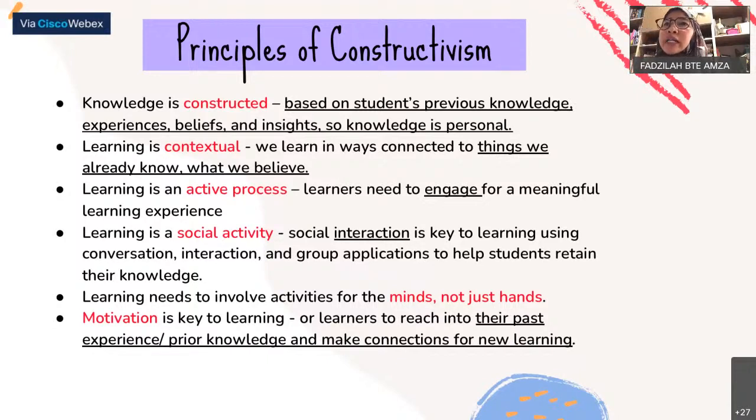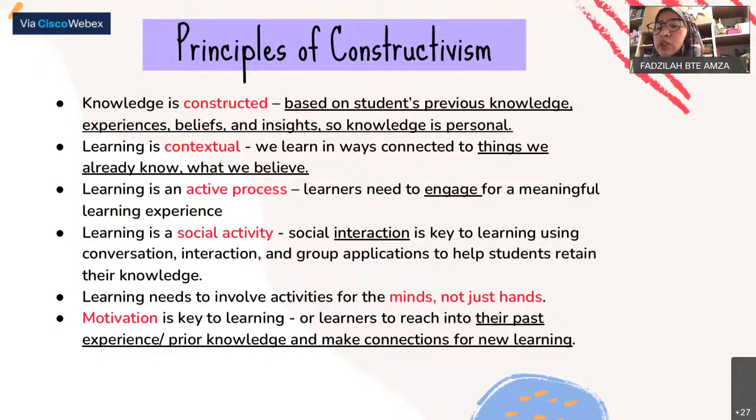That's where I will explain later the process of accommodation and assimilation, which happens in the schema of the student. But the most important thing when we want to teach a student, especially young learners, is that we need to teach in a context, so they can make connections between their previous knowledge and what we want to teach. Learning is also an active process. In connectivism, the active process is just in the mind. But in constructivism, because they believe that students are living in a society, they are bounded by environment, not only physical environment, but also social environment.